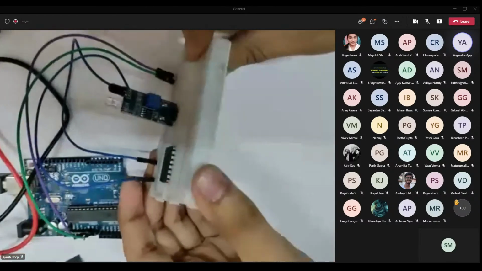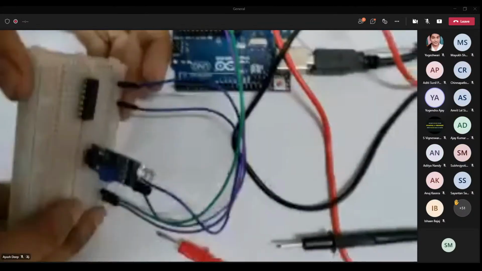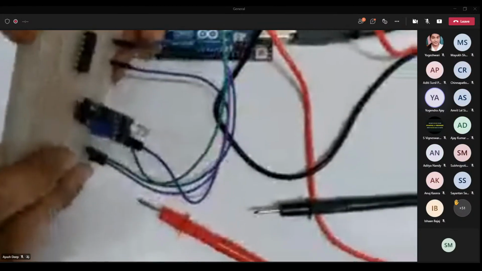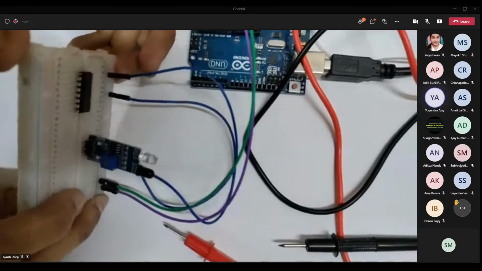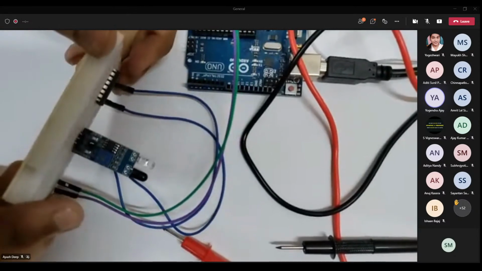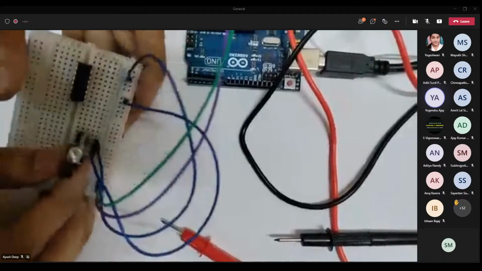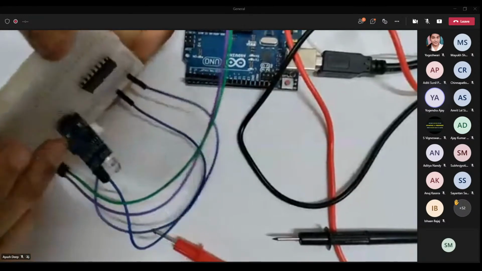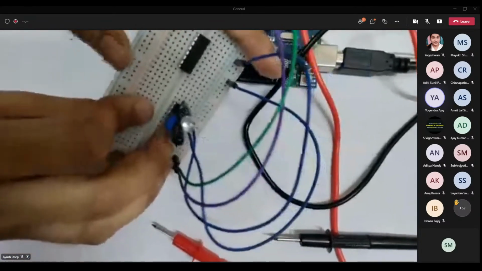Can you rotate it? Is it clear? Yes, it's clear. So the basic circuit which we have over here is an IR sensor. We have connected it.